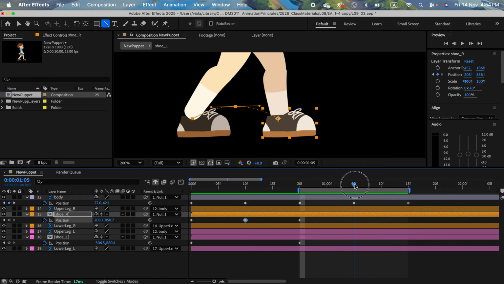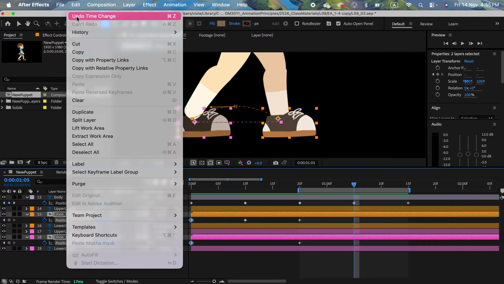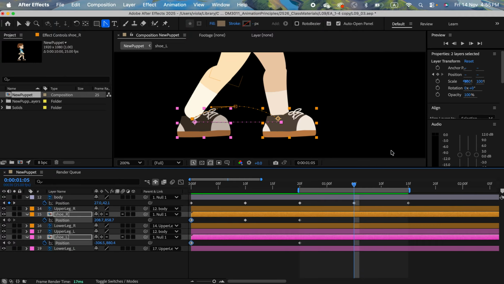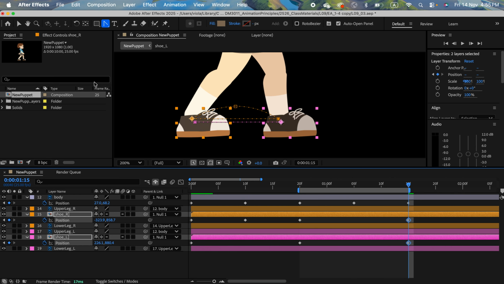Okay, actually my darker shoes will lift up again. So I will do it here. But before that, I need to copy the shoes' position here. So I copy the first keyframe of both shoes, and then I go to 115, and then I paste the keyframe here.